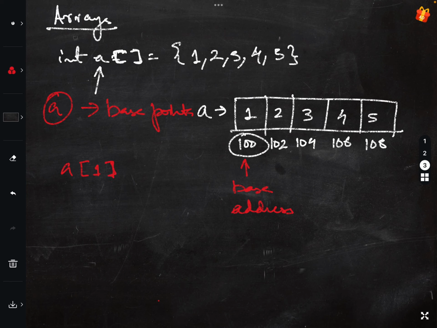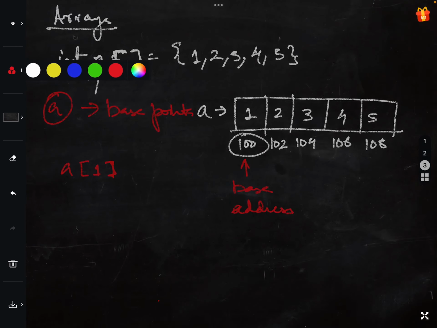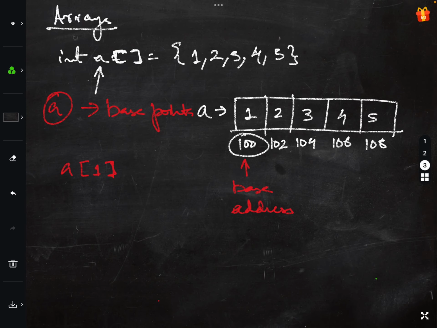In C++, the indexing starts with 0. Most programming languages start with 0, though there are some languages that start with 1, like R. So here it's 2, 3, and 4. When I write A at 1, the operation that happens internally is known as pointer arithmetic. And again, this is done by the compiler.